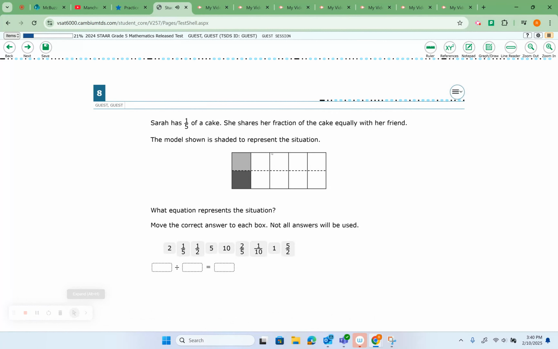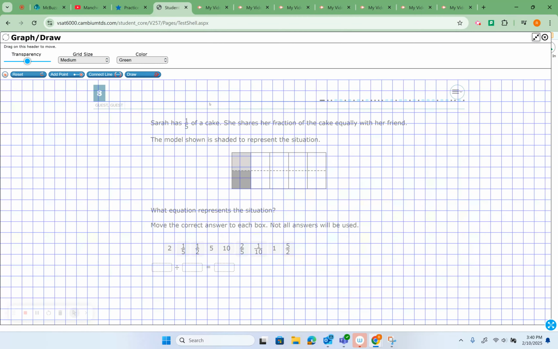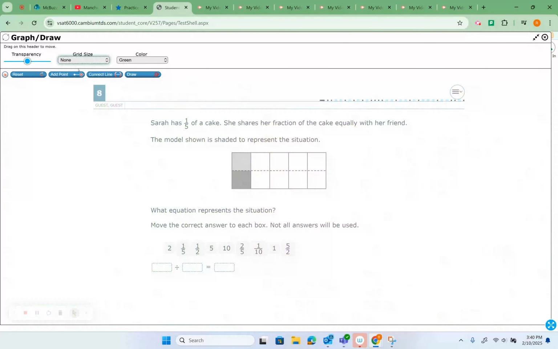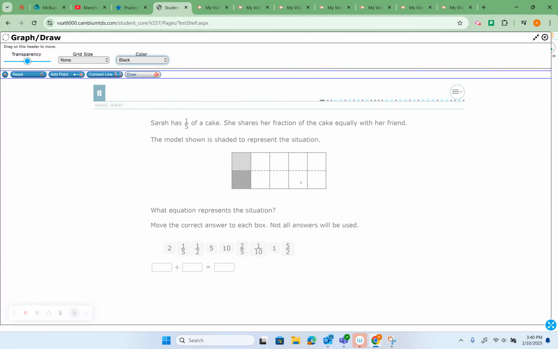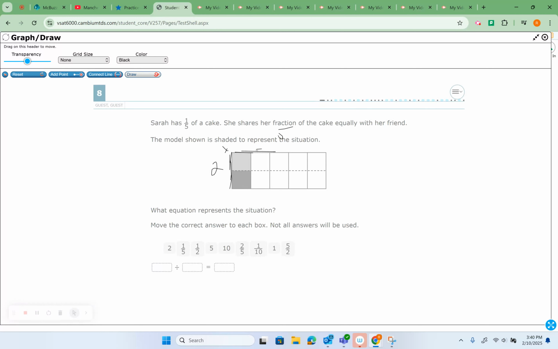Okay, so this is one of my favorite questions to see on the state test, because if we teach it with the grid, if we teach it with the area model, it's actually a very easy problem to do. If we're not utilizing the area model, it's not an easy problem to do. And so what we have here is a rectangle that is 2 by 5, right?